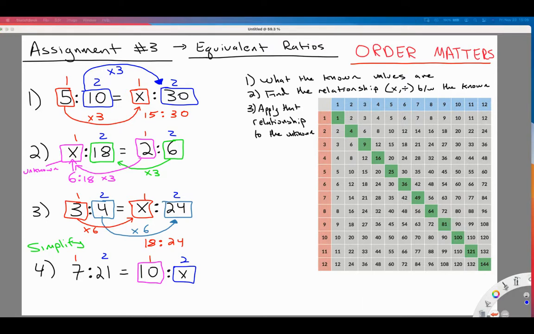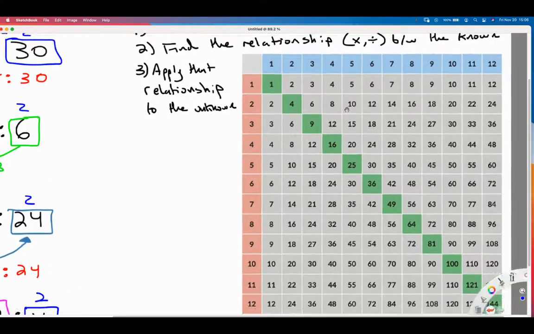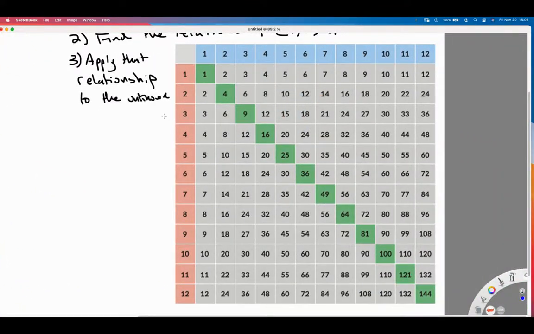All right, so this is where our multiplication chart can come in handy again. So we need to find 7 and 21. And the way we do that is we look in each row here, and we see if we can find the number 7 and the number 21. And I always like to start, if it's a single digit number, with whatever the smallest term is. The 7. And we can find that in the rows that 7 exists in, right here in the 7 row, we can find 7 and 21.